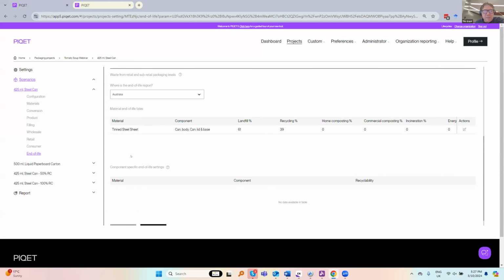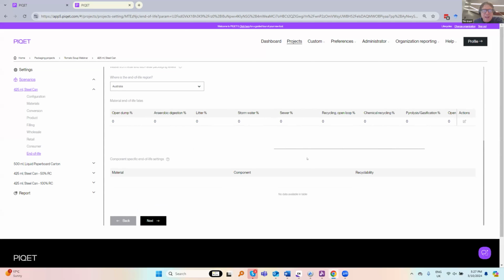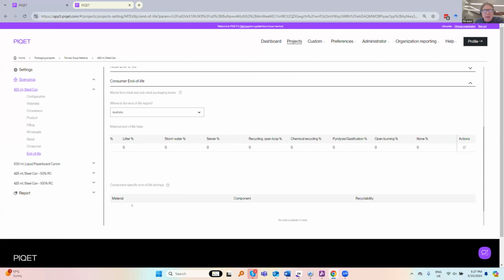end of life of products now is becoming increasingly diverse, with different open and closed loop recycling options, the emergence of chemical recycling, the potential of pyrolysis and gasification, taking particularly plastics, but also other materials back to some form of bio-crude or other valuable products, and the existence of open burning.